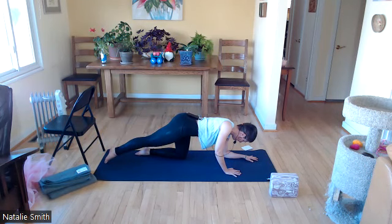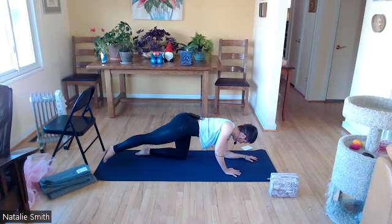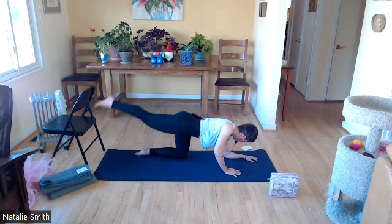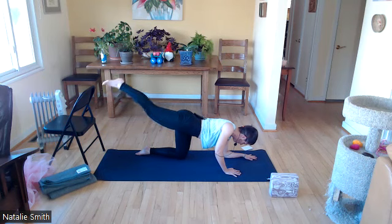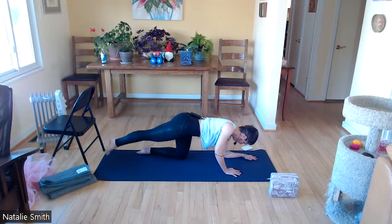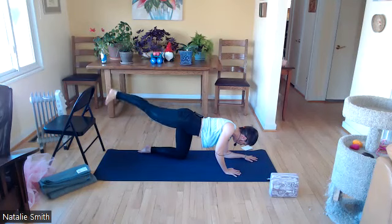7, 6, 5, 4, 3, 2, and 1. Lower your foot, open your foot out to the side, flex your foot, lift your leg, pulse it here.